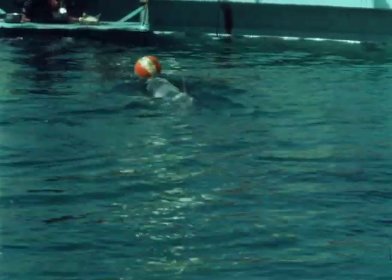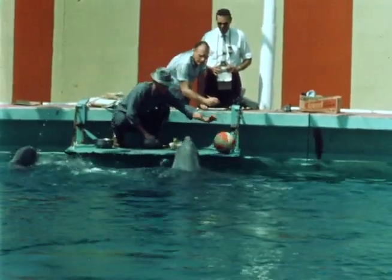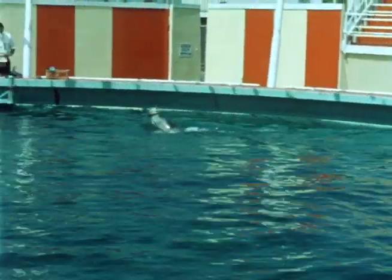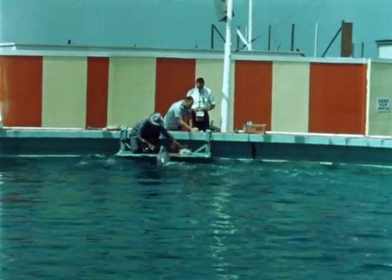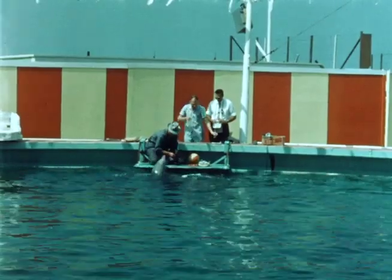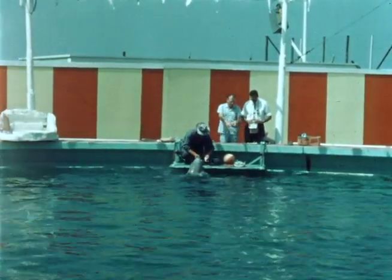At the end of the fifth training session, data showed that Lana's correct response average was 60%. This average is composed of periods of high reliability and of periods of low reliability, much like that of a child. Her near-perfect response during the favorable periods proves that she understands the voice command and gives good indication that the vocabulary could be expanded.